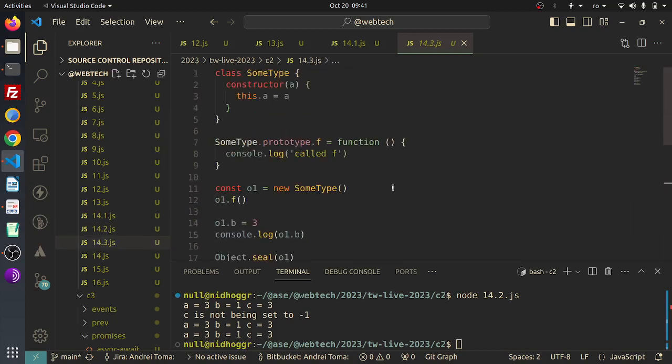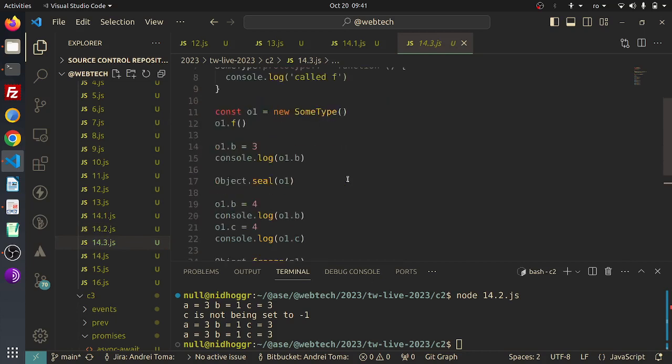So the way to do this is I have two methods on object, which are called seal and freeze. Now, I encourage you to look over object and see the whole gamut of methods. There's a bunch of them. But what seal is going to do is make my type constant, so I can't actually add properties or change their nature.